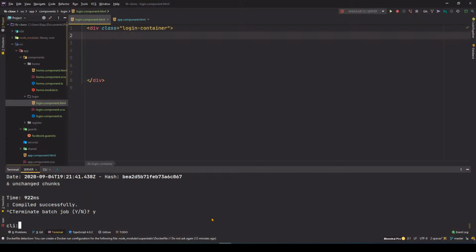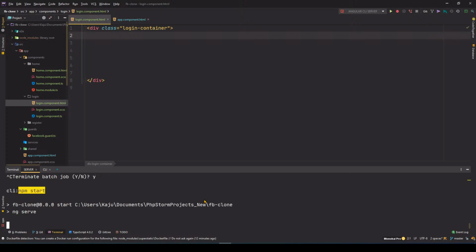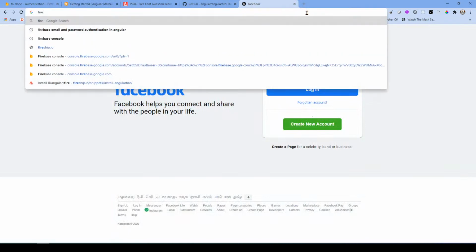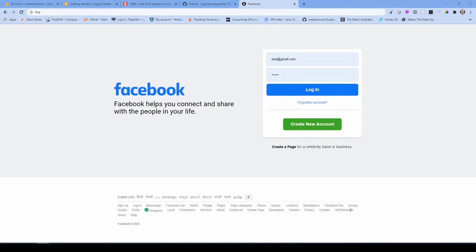I don't know what's happening here today. npm start. So I've stopped this demo page. I can always go to the Firebase link that I have here.